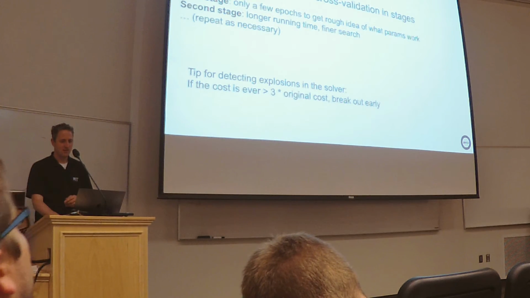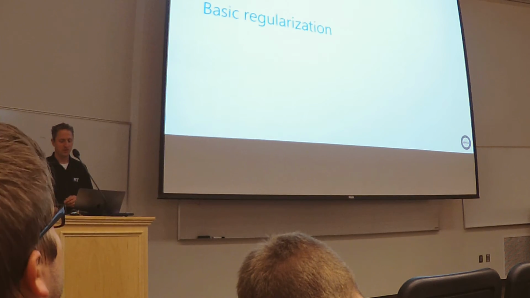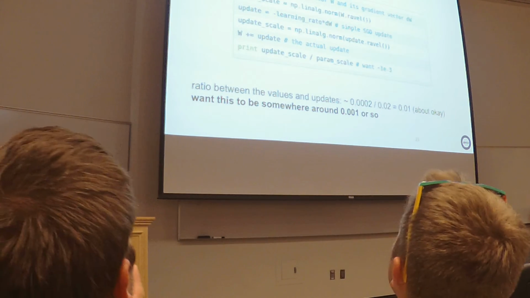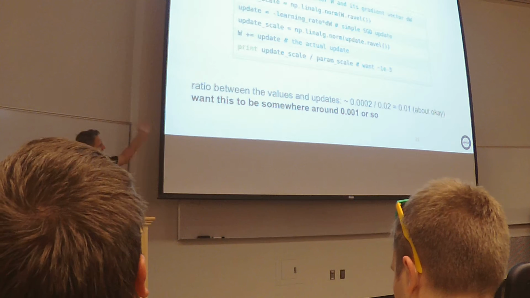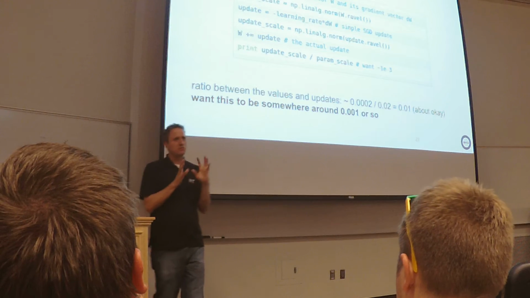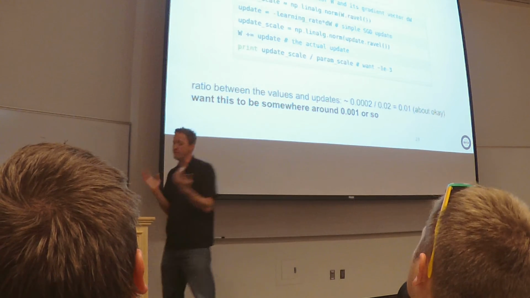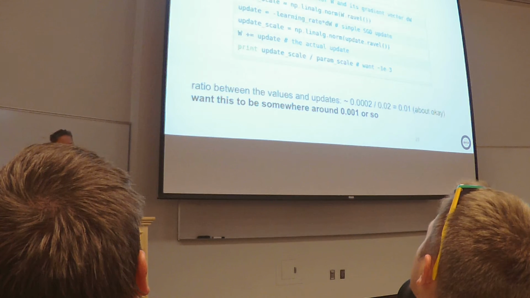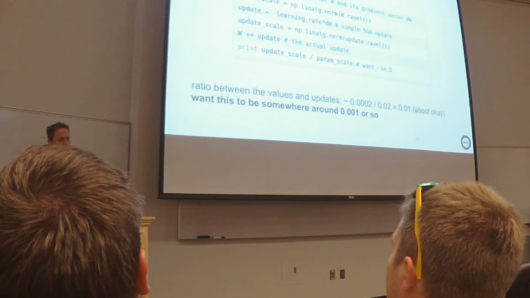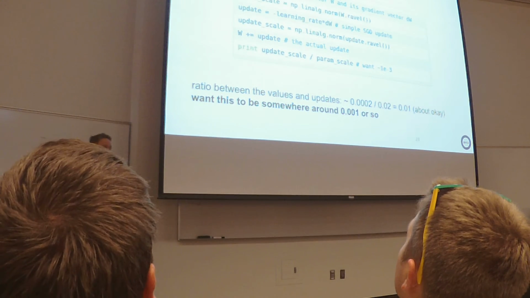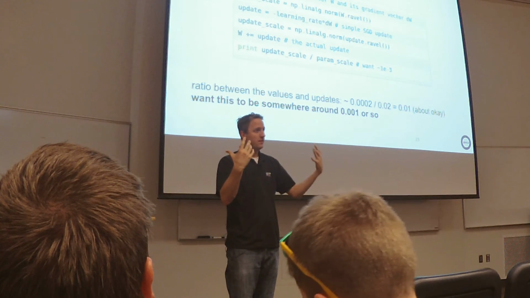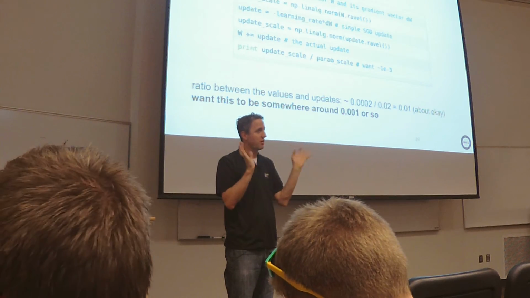Okay, we have 1 minute left. We'll just end with this, which is again kind of a rule of thumb: the scale of your updates should be approximately the right ratio with the magnitude of your parameters. And you don't have to worry about this too much because modern optimization algorithms, like Adam, will take care of this for you. But if Adam isn't doing its thing, one thing you can check is how big are your gradients and how big are your parameters.